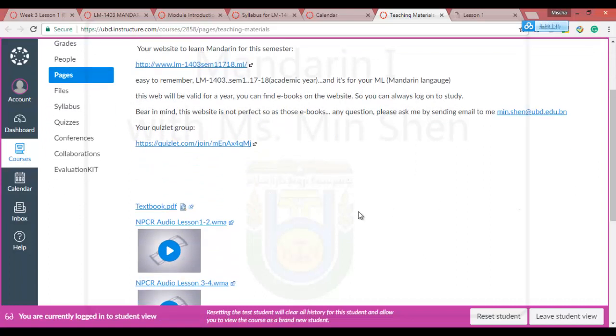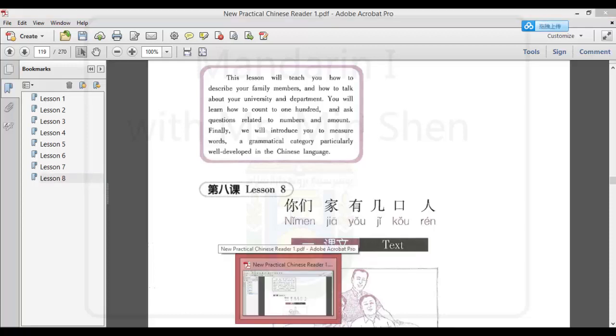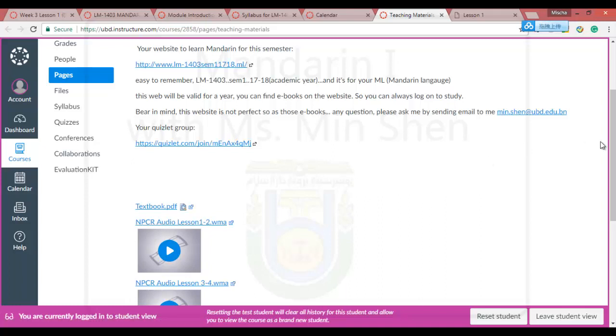I also provide you the textbook of Level 1 Mandarin 1, the downloadable PDF file. If you want the traditional PDF version of the text, you can download it from Canvas.